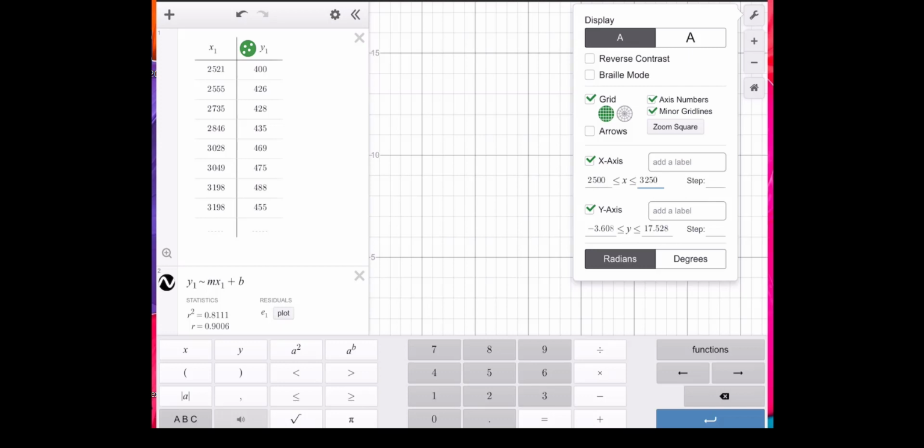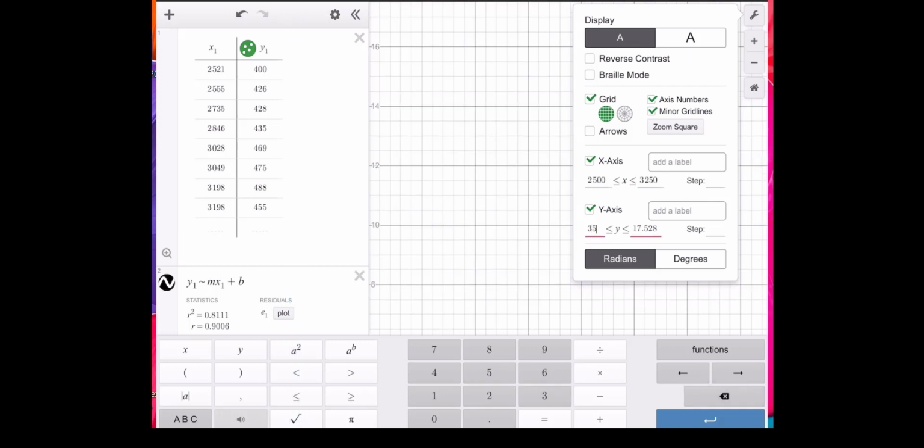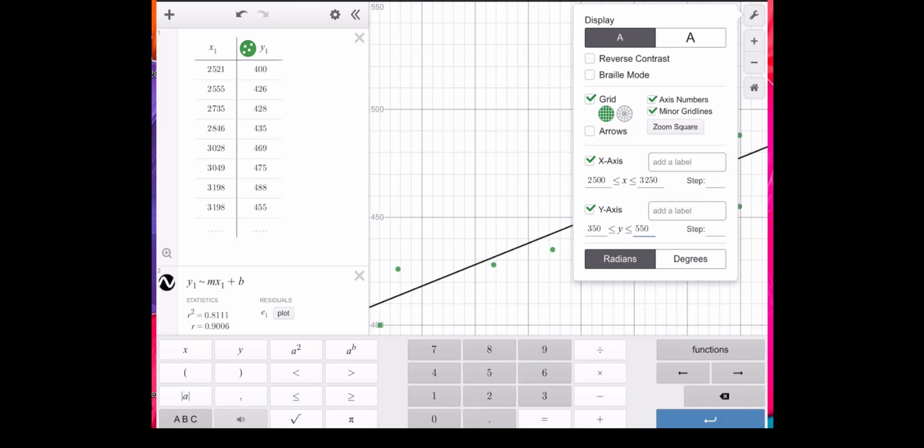And the same thing with the y. So what is the smallest y? I'm going to go to the y-axis, and the smallest was 400, so I'm going to do 350. And the highest y, I believe, is 488. So I'll maybe go to 550 or 525.